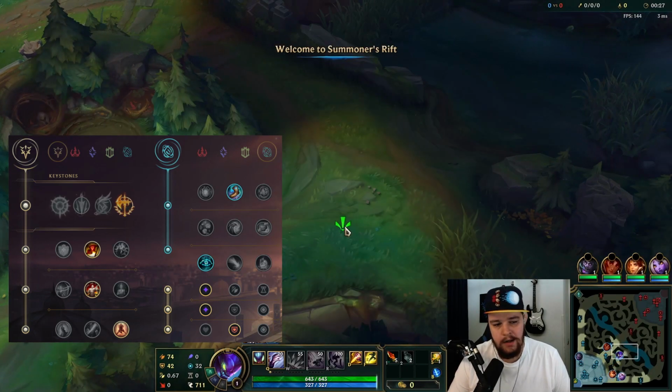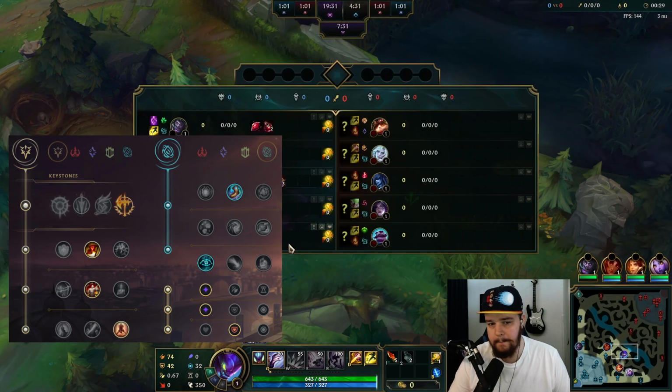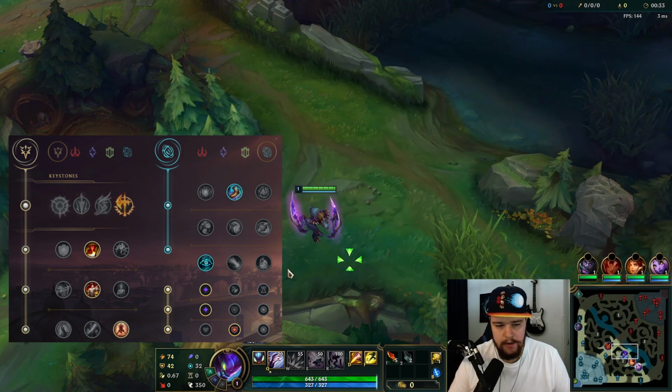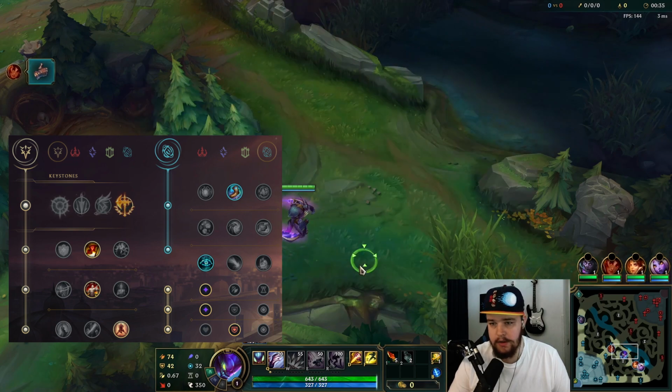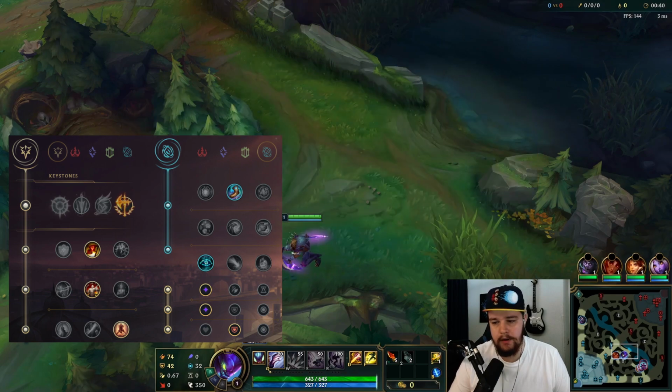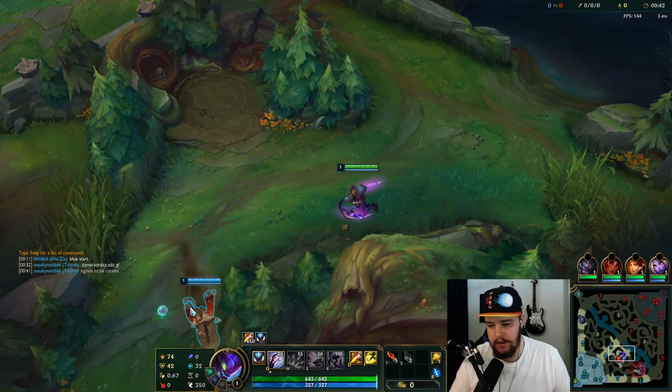Alright, time for a Khazix game. I will be playing against a Viego here, which is okay. That's not really an issue for me, honestly. Isolation damage generally tends to give me an upper hand in this matchup. Oh, spicy invade.